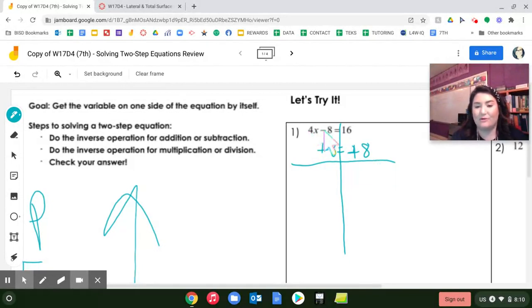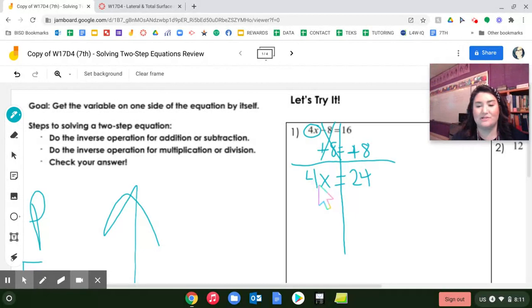Then we go down our list. We look across our equation and see what happened to each piece of the equation. 4x, we didn't do anything to that. We didn't mess with that part at all. So that just needs to be dropped down into our new equation. Then we're going to look at this piece. Minus 8 and plus 8 equals 0. 16 plus 8 equals 24. So now that we've performed all those operations to our equation, we have a new, more simplified equation: 4x equals 24.